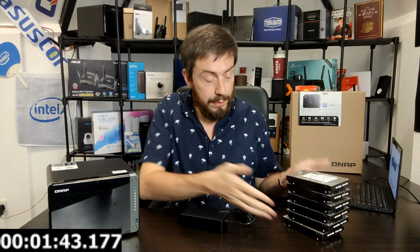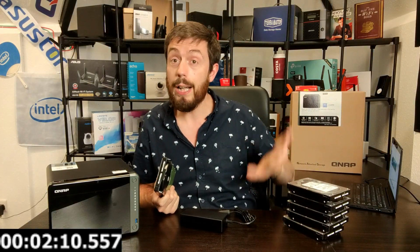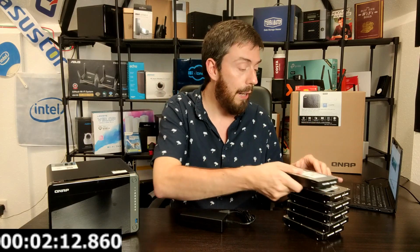Now, RAID is important because RAID is when you have lots of different drives, in this case 6 drives, together, and then they form a huge array of storage that can give you performance benefits in read and write, so that's accessing and adding data, as well as the ability to have a safety net. So in this case, we're going to create a RAID 5, and what will happen is if one of those drives was to break, because nothing's infallible, with the right RAID, such as a RAID 5 in this case, your data is still going to be okay, and it sets that up in the background.